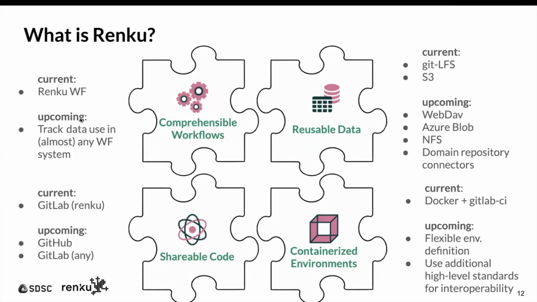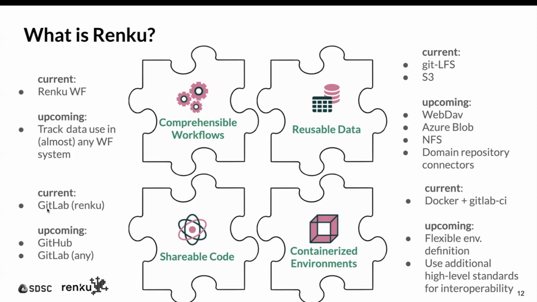Going back to what it is and where we want to go, I will share with you later the link to our roadmap. But basically, we are currently facing, how to say, a revisiting of many of the concepts that we have in Renku. And you will see when I go through each of these pieces why I am saying that. So as of now, Renku provides workflows, very simple ways of creating workflows. And the idea is that we will provide the possibility to track the data use in almost any workflow system. There are workflow systems that are already available. They are more complex for more advanced users. And the idea is that we can also integrate them into the Renku platform.